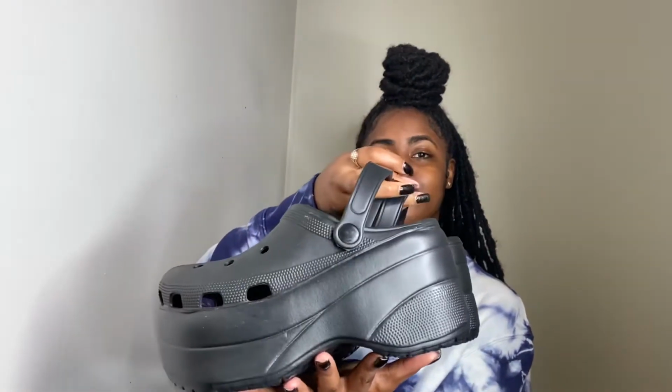Yeah, so these are just the black platform Crocs. The style is called the Gardener.